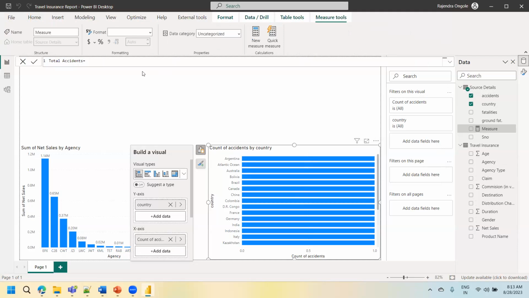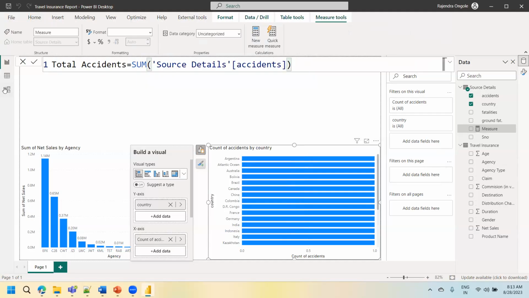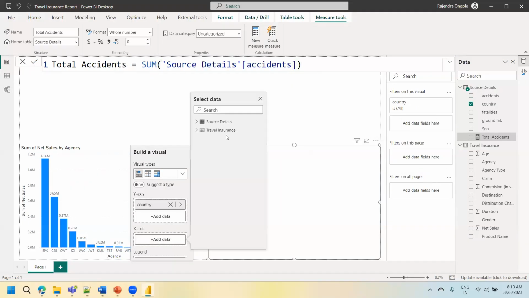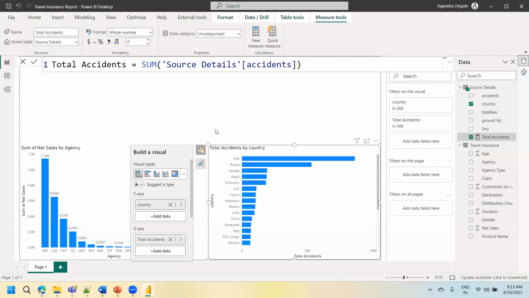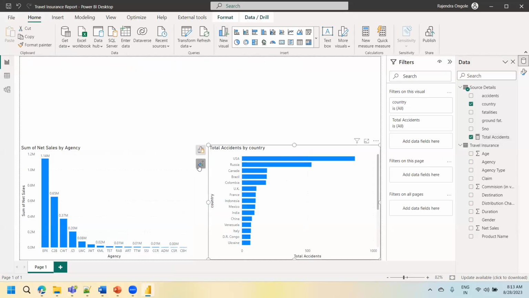I'm showcasing the DAX, how we are going to use the DAX here. Sum of validated, commit. Now you can drag and drop. Okay, this is the right visual. So country-wise accidents. Okay, let's add the data labels to numbers.